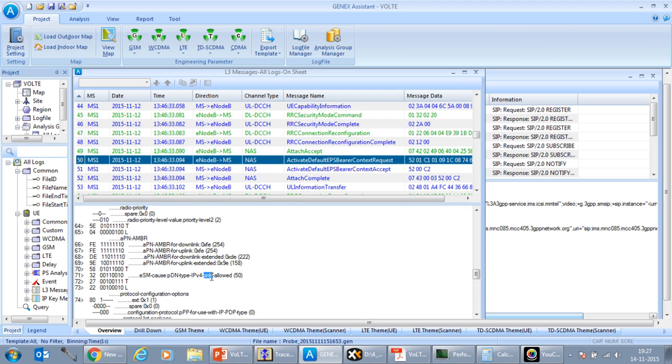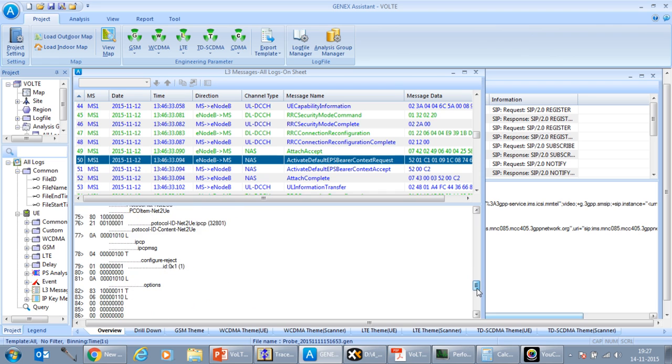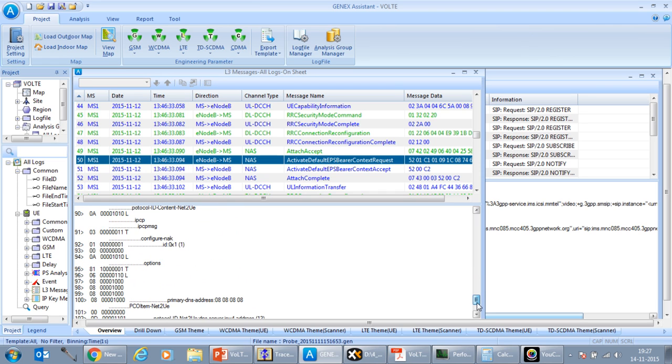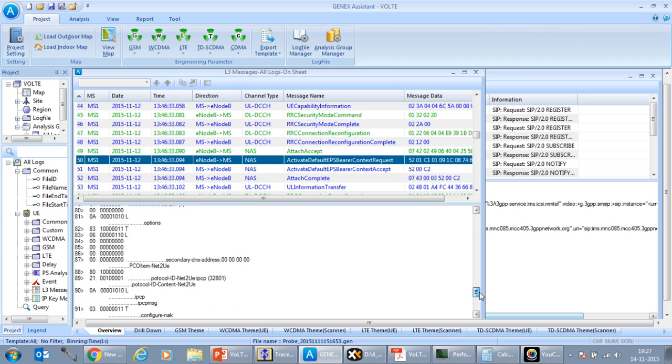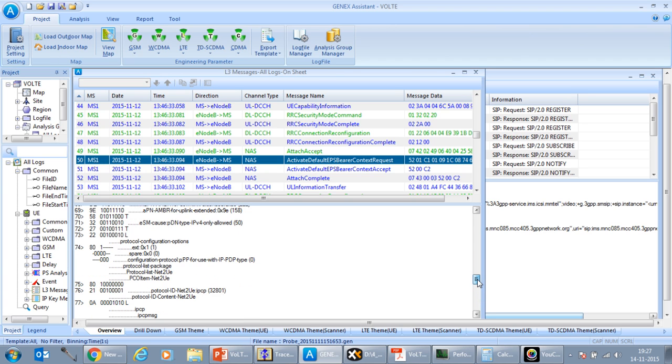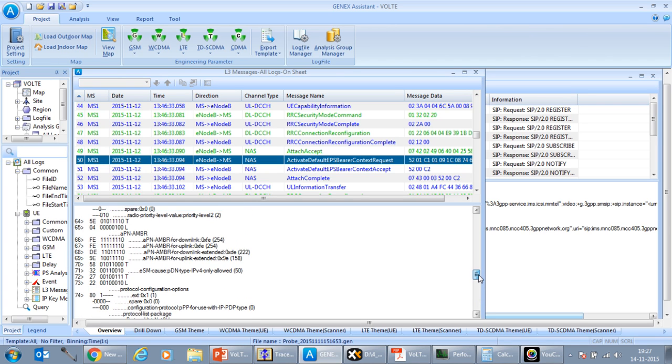So on the IPv4 APN AMBR, so the DNS address, obviously this is the Google one which has been configured there in the DNS. I'll go up just to see what I'm looking for.